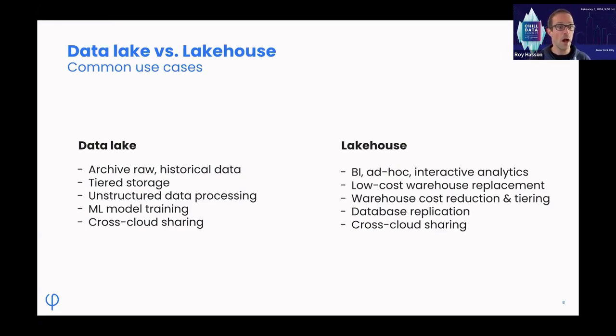Tiered storage. Data lakes are often used as a way to tier storage. So if you see technologies like Spark and Flink, for example, where they maintain a lot of the data they process in memory, but when they need to flush the data, they flush it into the data lake because it's kind of like a scratch space, a way for them to store data in a highly scalable way and be able to then pull it in when you need it. There's databases like Lakehouse, Snowflake, some of those tools where they actually allow you to bring the hot data into the database itself.